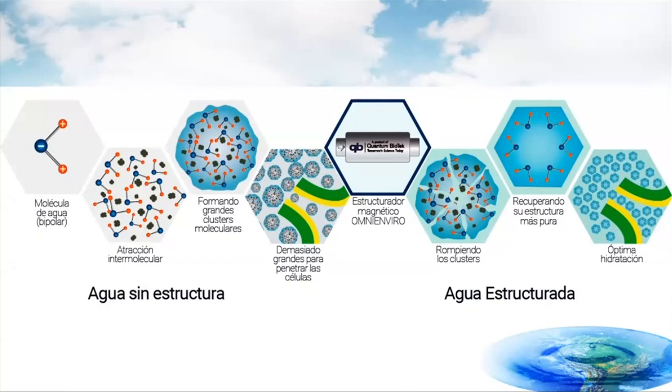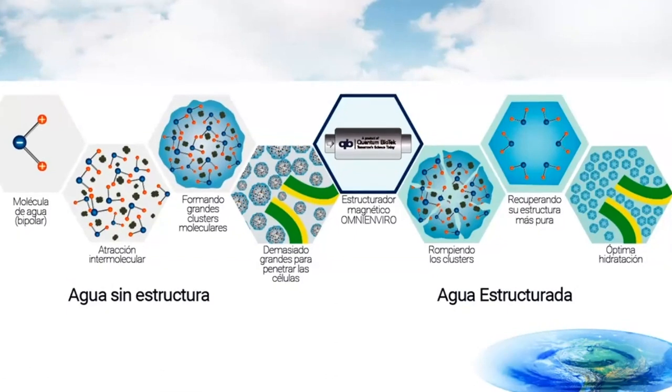So, this attraction between molecules ultimately forms large bonds, clusters of water called molecular clusters, and these are too voluminous to penetrate the cells in our bodies. There are aquaporins that allow water to permeate. If the water is too thick, it has a lot of difficulty permeating through the aquaporins. Therefore, if water struggles to penetrate and flow freely through the cells, it cannot fulfill its natural functions at the energy level in the physiology and metabolism of the human body.